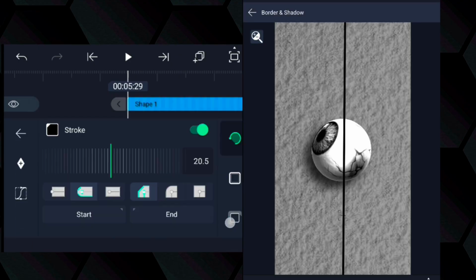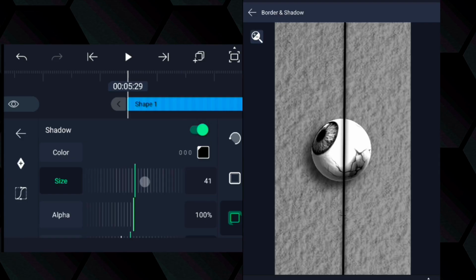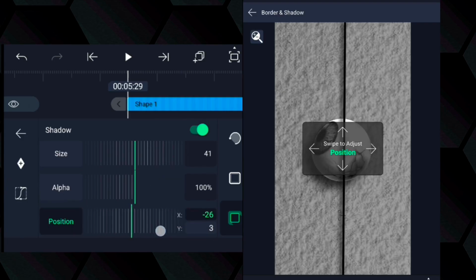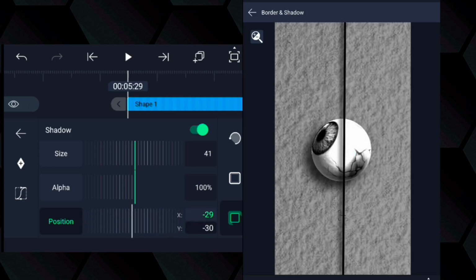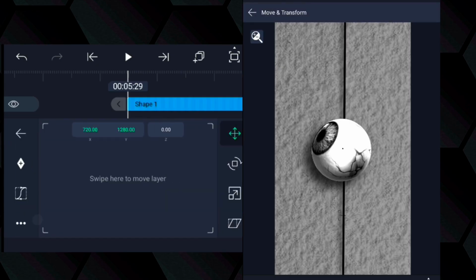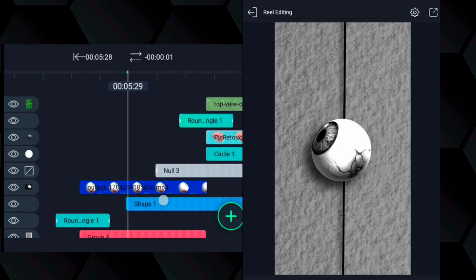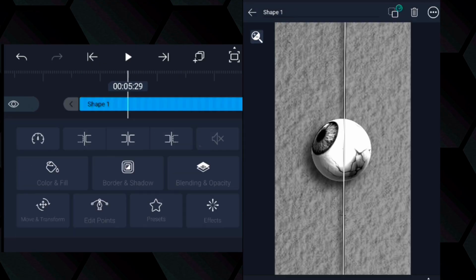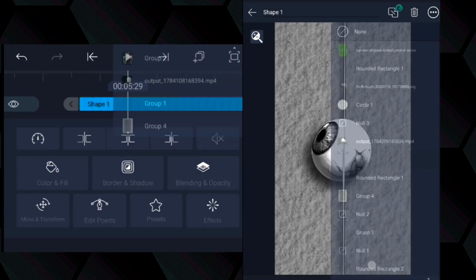Now enable the shadow. Decrease the alpha of the shadow. Connect it to the null one.